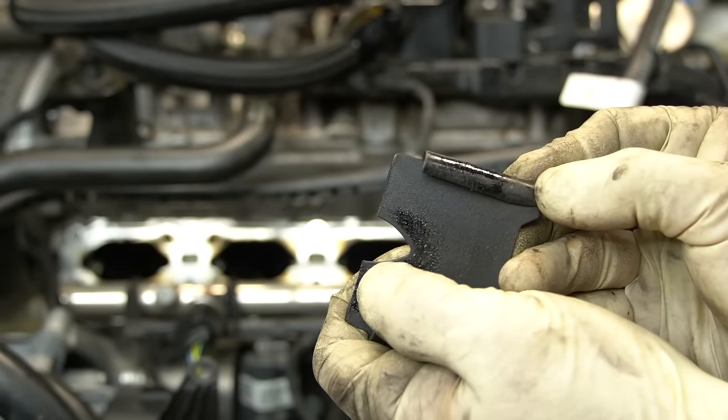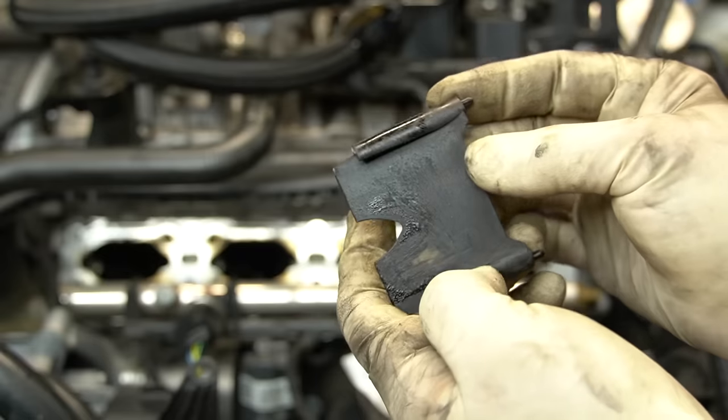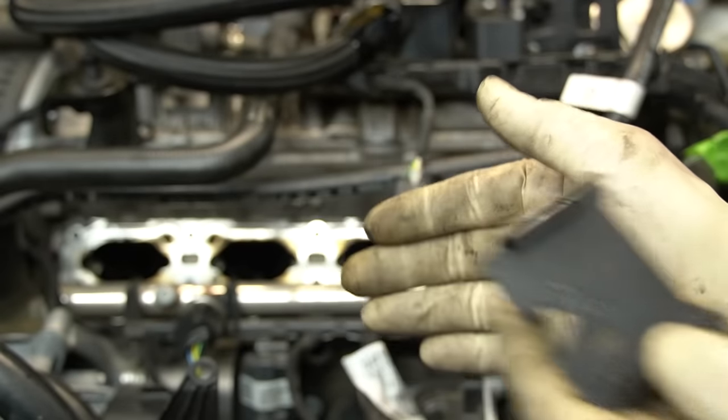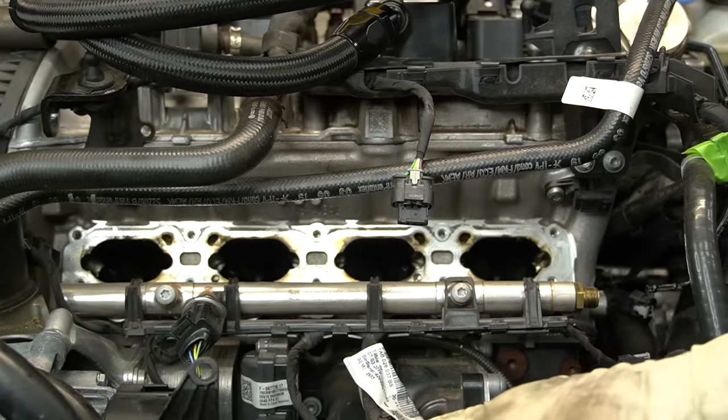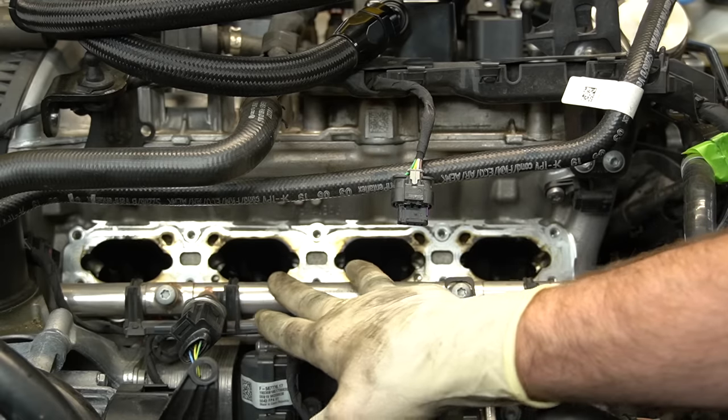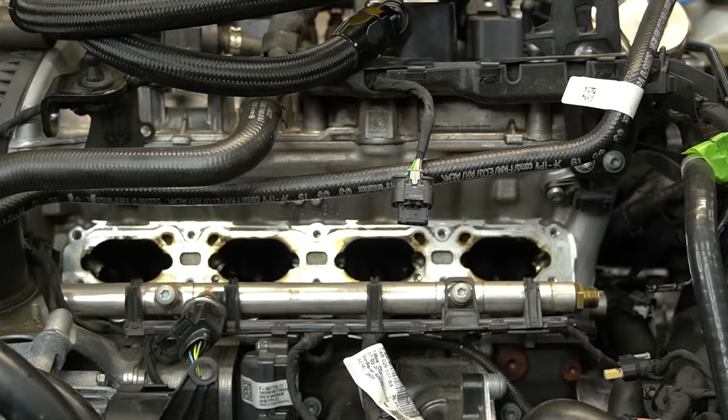This is really, really sticky goo. I would say one and four are about the same and two and three are about the same, which makes sense because the native airflow is going to come up and into probably two and three more directly, where one and four are a little less direct.